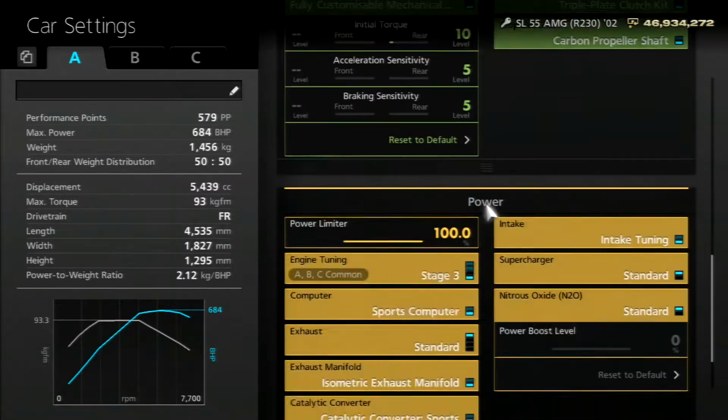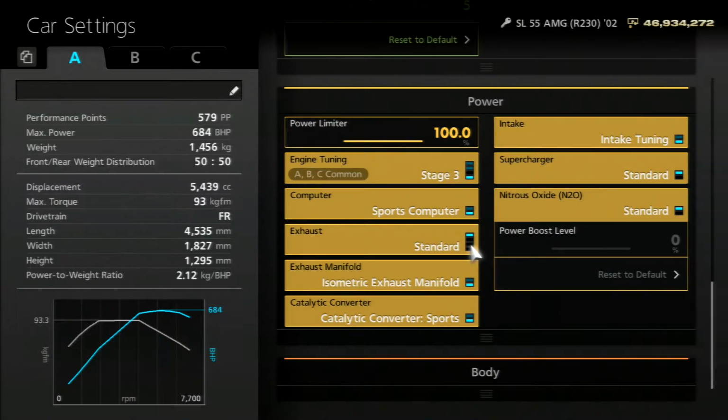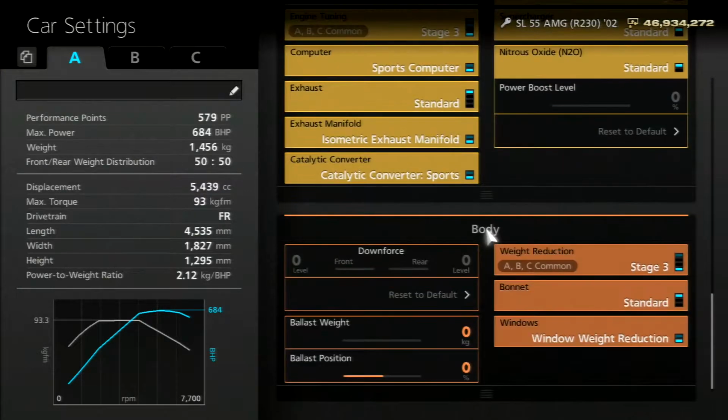In terms of power, engine tuning to the max, as well as the computer. I've left the exhaust stock because I kind of like the sound that it makes stock. Exhaust manifold and catalytic converter, I've used that. I'm not using the supercharger because it makes the car a little bit too powerful, but I am using the intake, as you can see, which leaves the power at about 684 brake horsepower. In terms of the body, I have weight reduction and the windows as well, but not the bonnet because that makes the bonnet look a bit weird, and I like it to look a little bit stock.